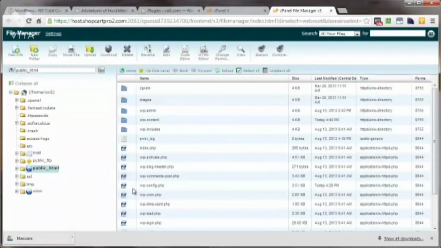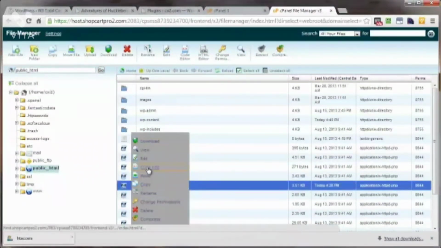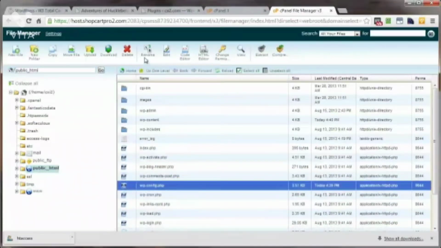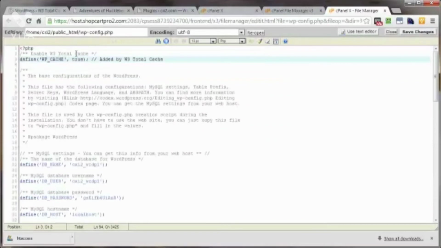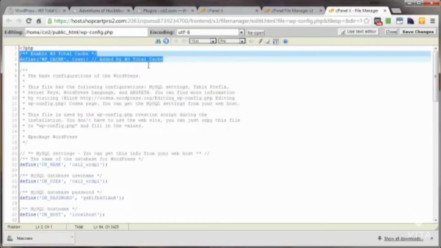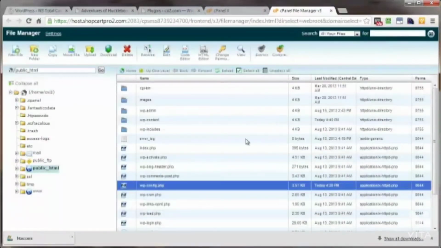Now we want to go ahead and edit our wp-config file. So you select that and either right click and then select code edit, or just with it selected, come up here and select code edit. Code editor and edit is the same thing, only in the code editor you've got numbers on the lines and edit doesn't, so I just prefer the numbers. Anyway, right up here at the top is the code for the W3 Total Cache plugin. We just want to delete from that slash all the way over to here. And once that's deleted, click on Save Changes, close out. So that's step one. Now we're done with the wp-config.php file.